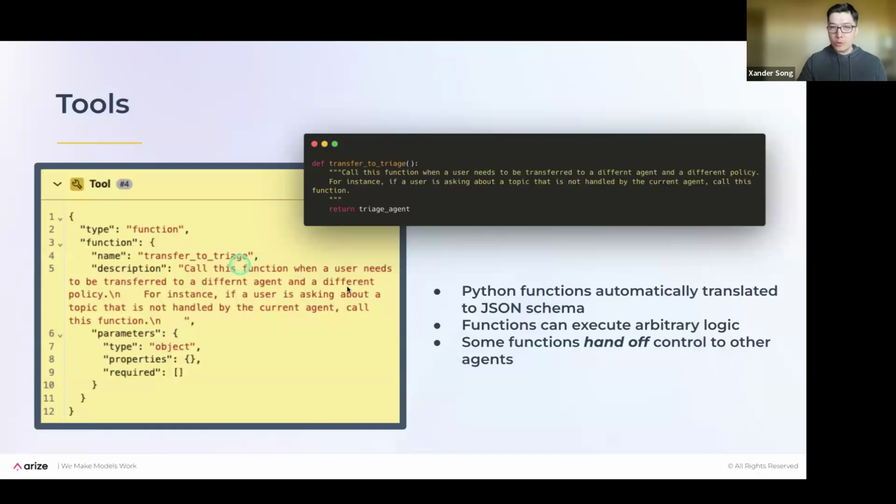And then if we dive into how tools work, as I said, they're just Python functions. And this was one of those really nice things that I think we're seeing in, John, correct me if I'm wrong, but I think we've seen this in some other frameworks, which is that they translate the function, which is defined in Python, into this nice JSON schema for you automatically. And you can write that code whether or not you're using a framework, right? But you can see this is what the tool looks like in the code. They'll transfer that into this JSON schema for you, where they grab the name of the function, they grab the doc string here. So I like this, and it's pretty straightforward.